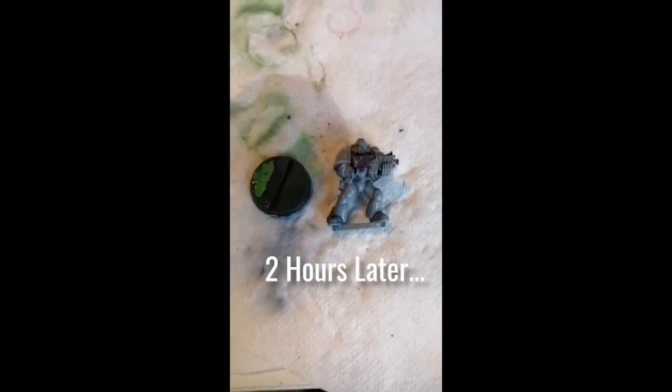After two hours in the liquid and then scrubbing with a toothbrush and a cocktail stick, I've managed to get it to a point where the model itself is pretty much completely clean. You can see a bit of paint in the recesses and underneath in certain places, but there's nothing stopping you repainting or just respraying over it, because all the details are now no longer obscured and you could probably get some pretty good decent coverage out of it.